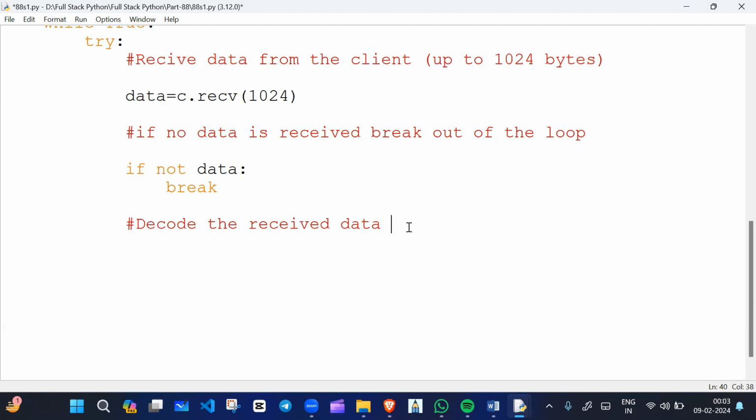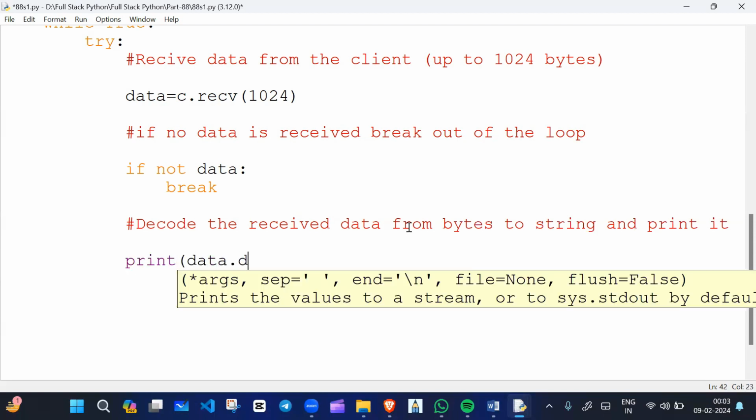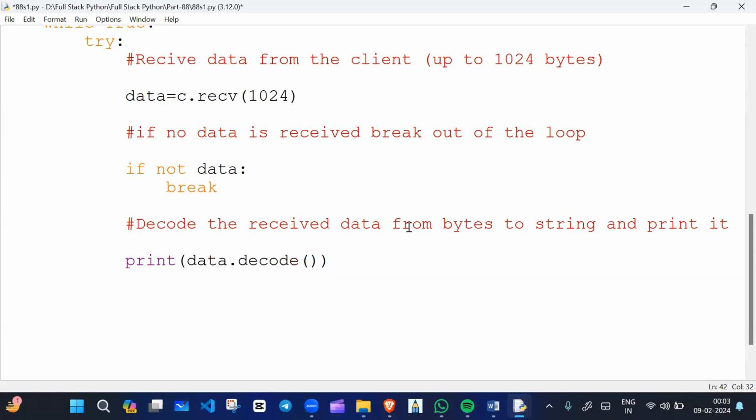So we decode the received data from bytes to string and print it. We write print(data.decode()). We use the decode method.